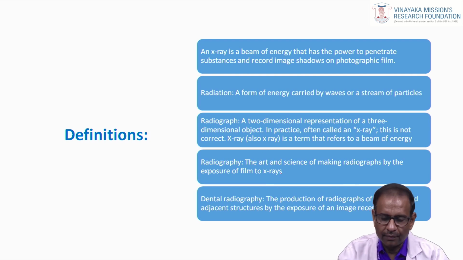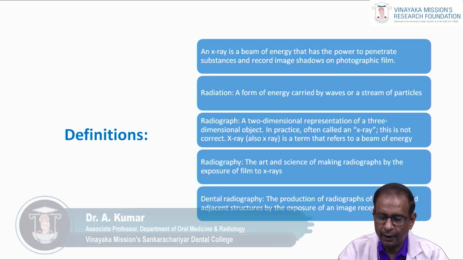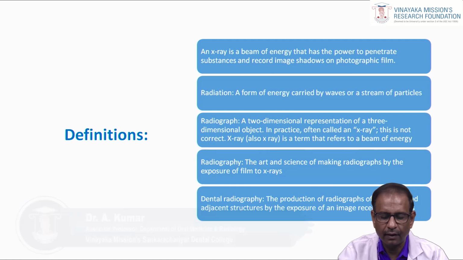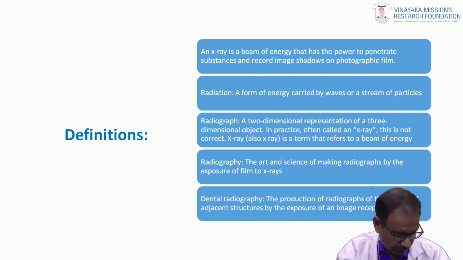Radiography. Radiography is the art and science of making radiographs by the exposure of the film to X-ray. That whole process is called radiography. Dental radiography is the production of radiographs of the teeth and the adjacent structures by the exposure of the image receptor to X-rays. This procedure is called dental radiography. Okay, these are all some basic definitions. You should be aware of that.